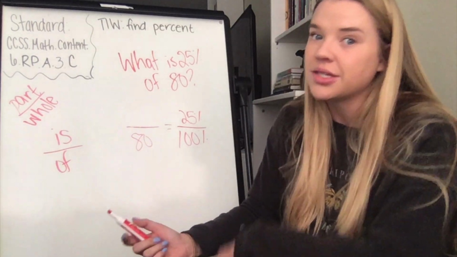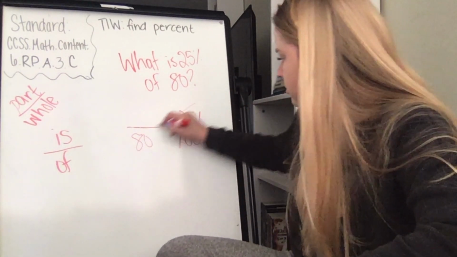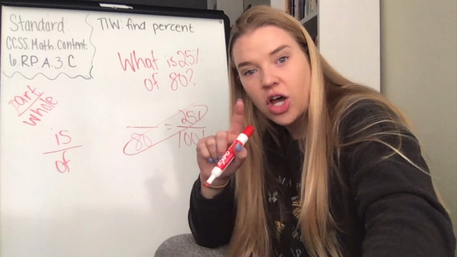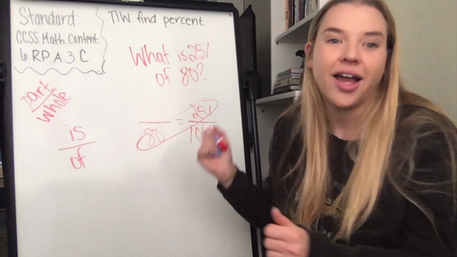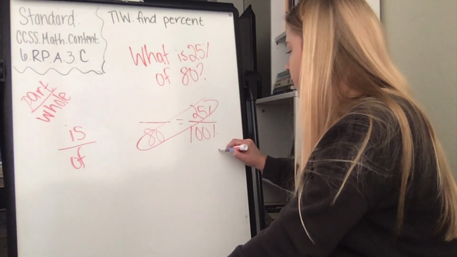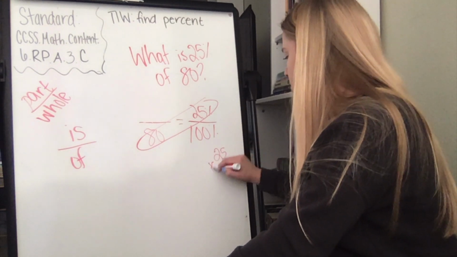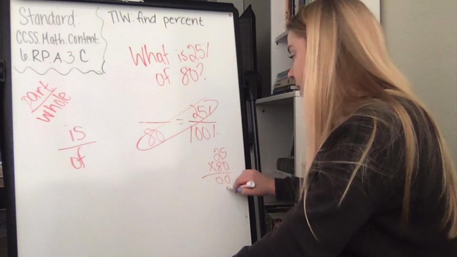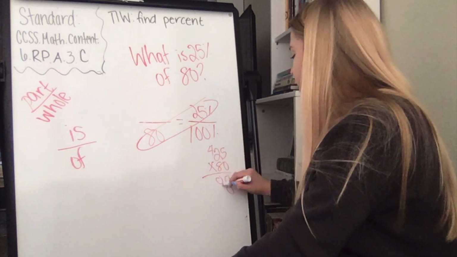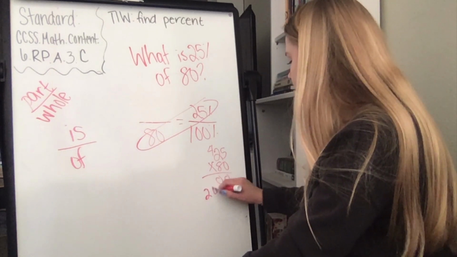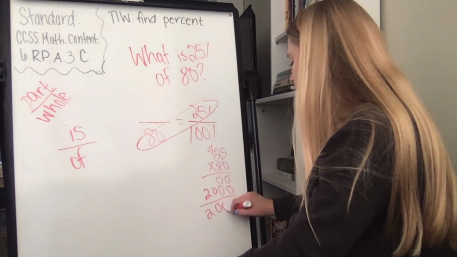So in order to solve this, like all the rest of them, multiply across, divide by what's left, pause, solve. Sorry if things look a little different. I had to fix the board. Okay, so if I'm multiplying across, I'm going to do 80 times 25 first. 0 times 5, 0, 0. Next line, adding a 0. 8 times 5 is 40. 8 times 2 is 16.